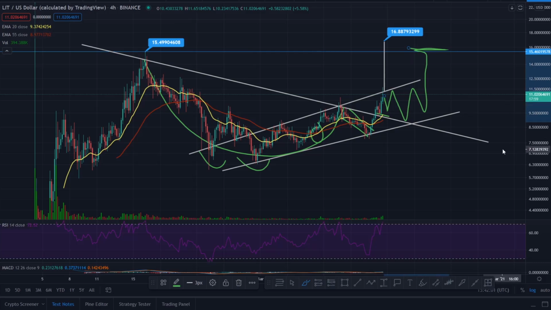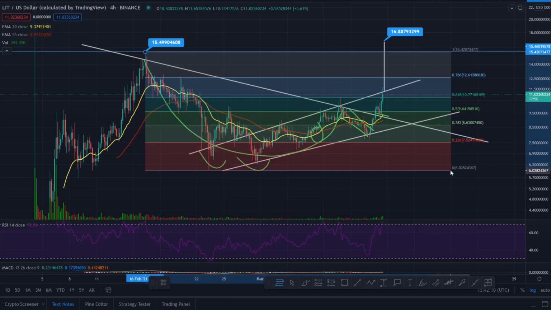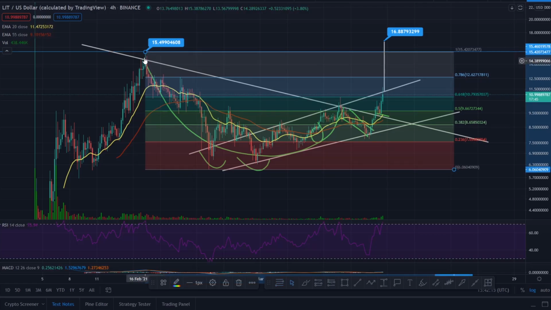And what I'm going to do, I'm just going to drop a Fibonacci in here as well, guys. So on the Fibonacci, we know that we went from the top and that was our bottom, just there. So you can see from the top there, we went down, we bottomed out, and then we started to push up. And as you can see, on each Fibonacci level there, we have hit resistance on the way up. And you can see just now we are hitting that golden ratio just there at the 0.618, and that's at $10.79. So we are kind of just pushing above that, which is good.